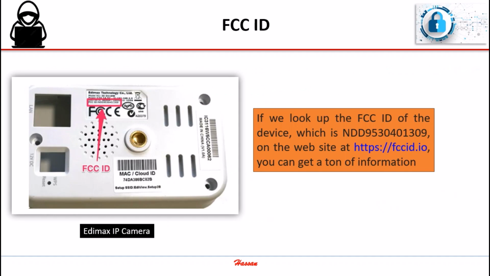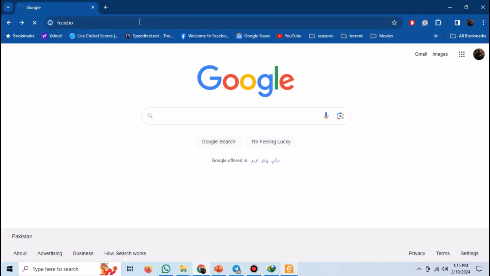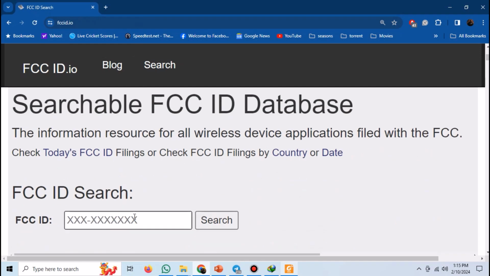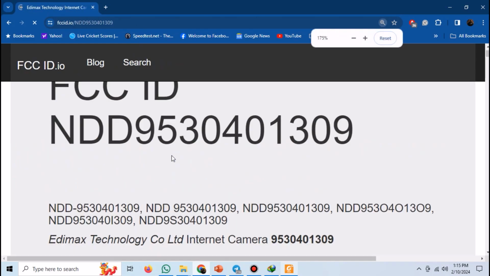For example, let us look for information on a webcam. You can find its FCC ID on the bottom side of the device. Now go over to fccid.io and search for the FCC ID. You get the complete details of the camera.